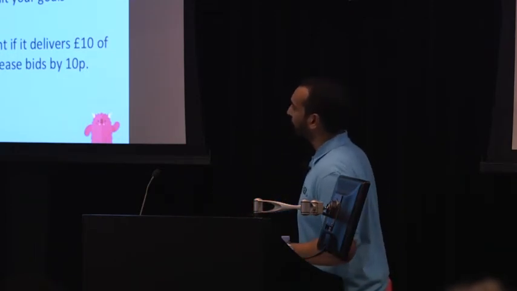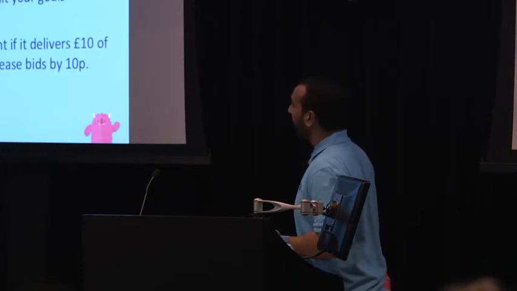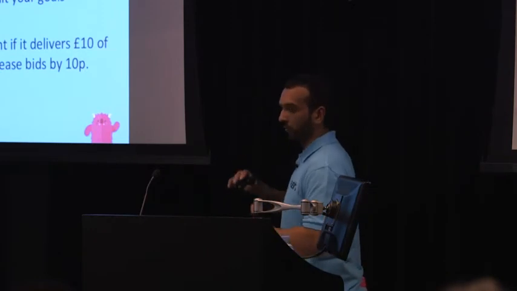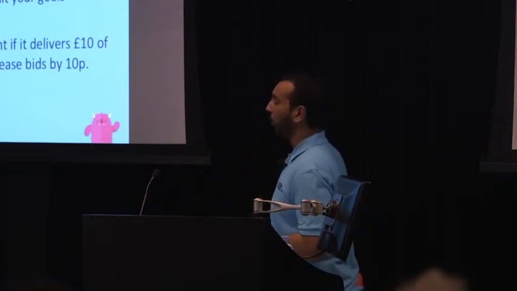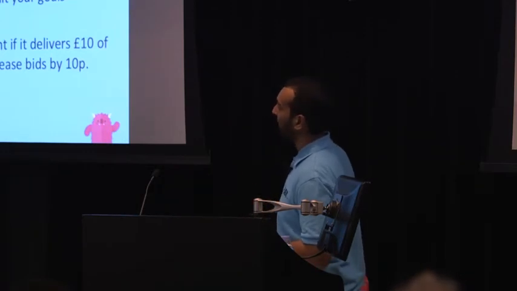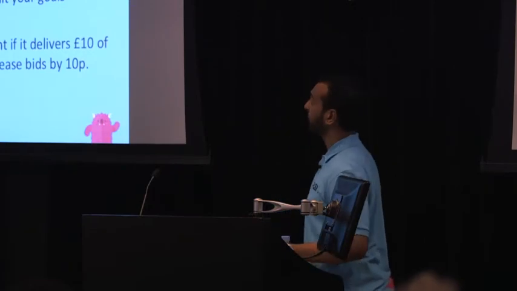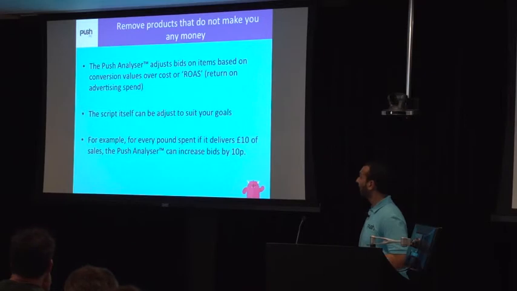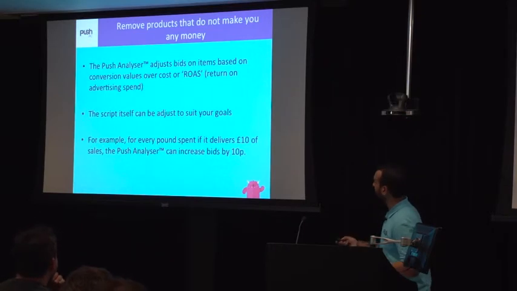So what this tool does is it can control your bids, so decide whether to bid higher or lower according to your return on advertising spend, or as it will be known in AdWords within the platform, conversion value over cost. So to give you an example, for every pound spent, if it were to deliver £10 of sales, the Push Analyzer, the tool, will increase bids by 10%, 10p, sorry.